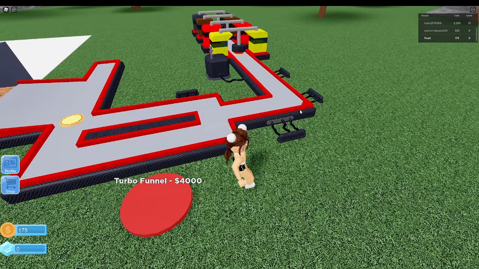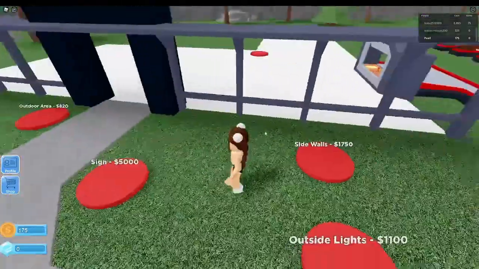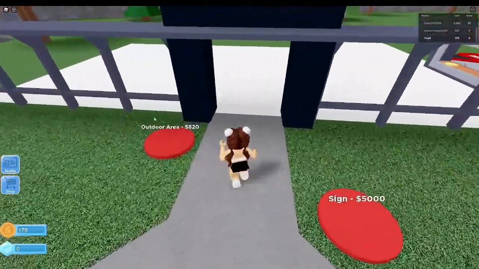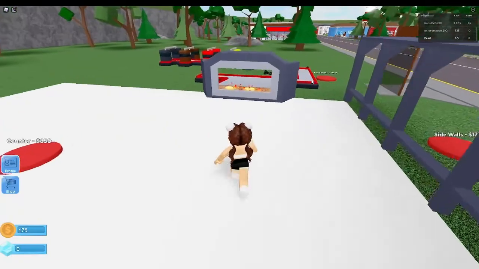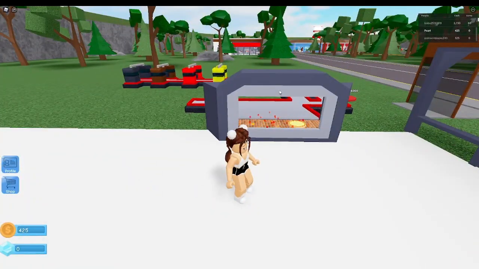Oh, it does. Ooh, that's so much better now. Okay. 820 is the cheapest, so I'm gonna wait for that.